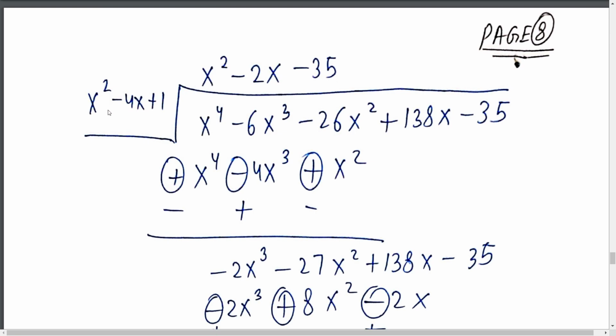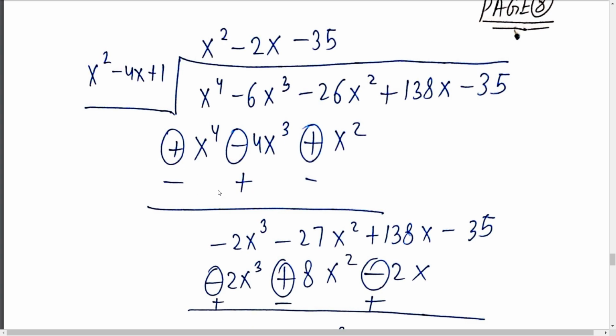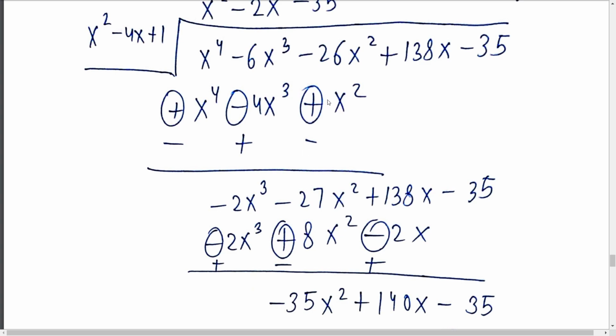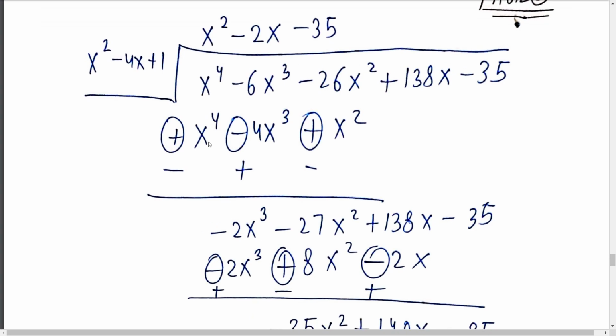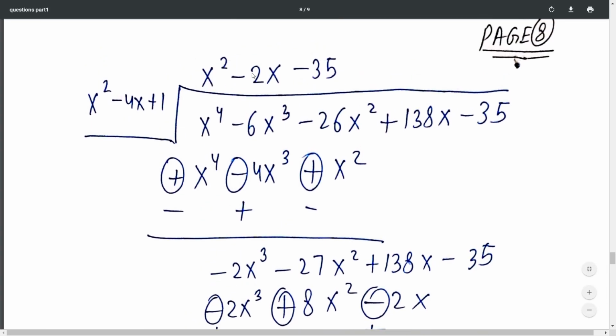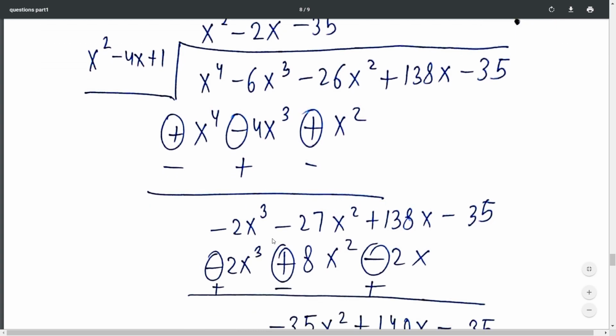So first we multiply by x², you get x⁴. Then multiply the remaining terms with x² and change the signs, right? So this is plus, so minus goes to plus, plus goes to minus. These terms will get cancelled. Minus 6 and plus 4 minus 2x³. This is minus 27x². Just on the similar basis, you can study the division algorithm if you don't know. Now we'll multiply with −2x, so it will become −2x³, right?